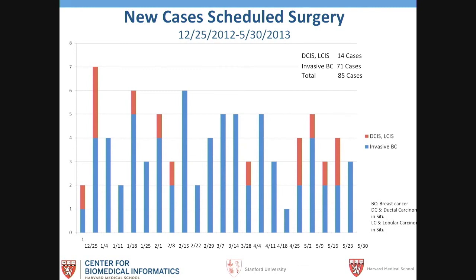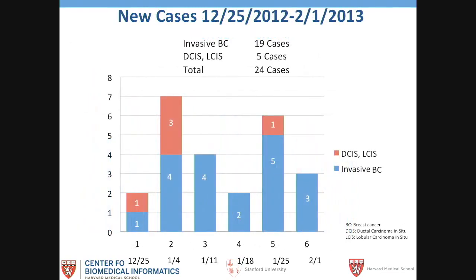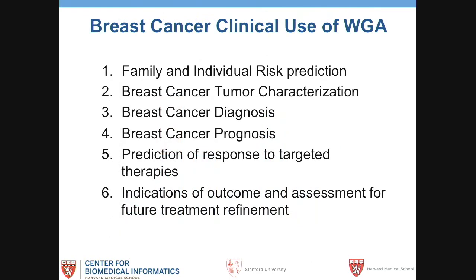So that 3-hour, $100 turnaround time and then getting it back to the team so they can digest it and act on it is very important. This is just another measure of the types and numbers of cases that come in the Beth Israel Breast Cancer Tumor Board on a very regular basis. It's a very important aspect of how we think about what our technology and even how AWS can play a role in fitting into this system.